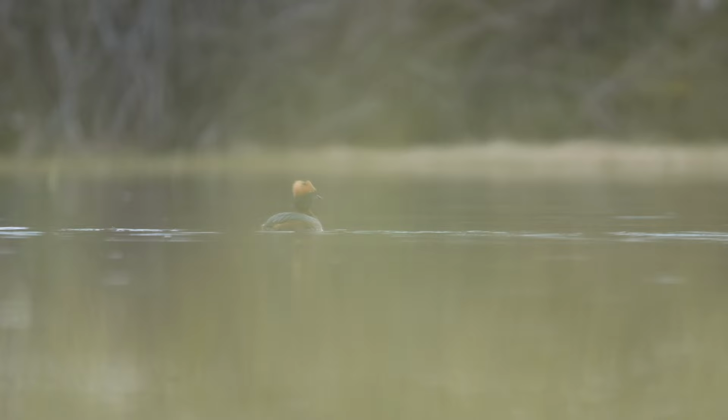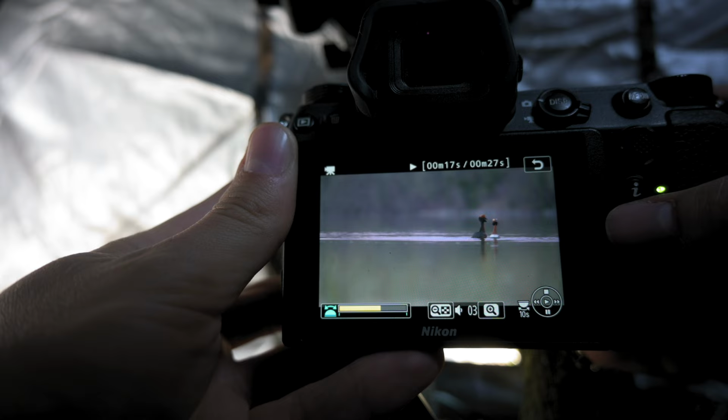So we've seen the dance, which is awesome. I didn't expect to see the dance there today. It still seems to be something they still do. I think we are 1 week, 1.5 weeks past mating. So I think it could still happen, but I don't necessarily expect it. And if this works out, we come back to these locations later and hopefully see young. That would be the main goal for this year, at least.